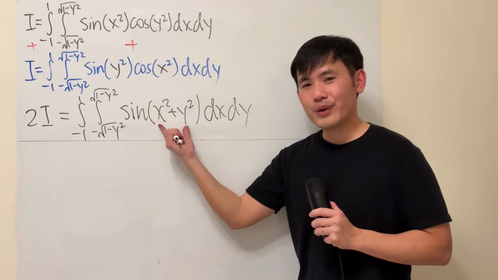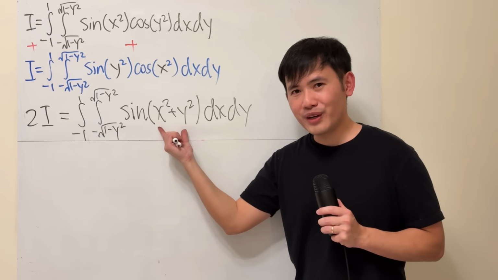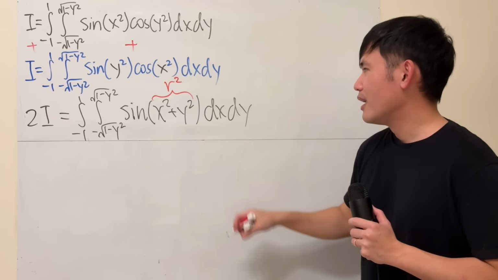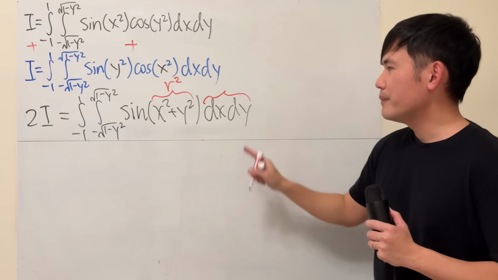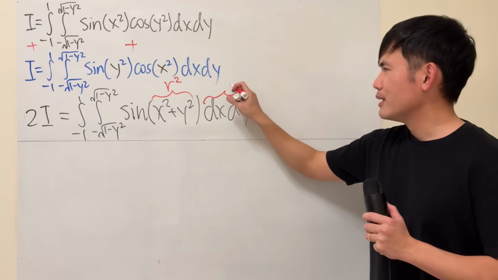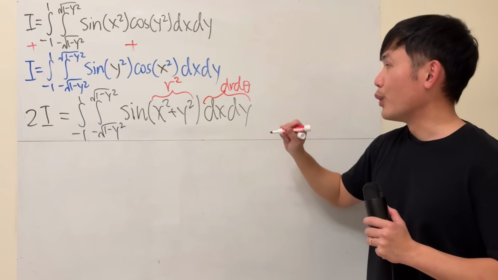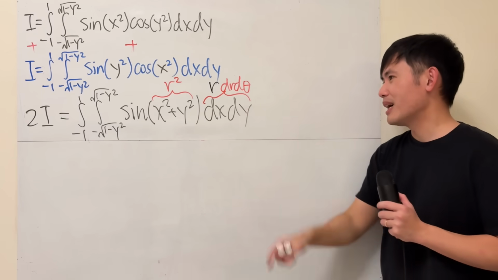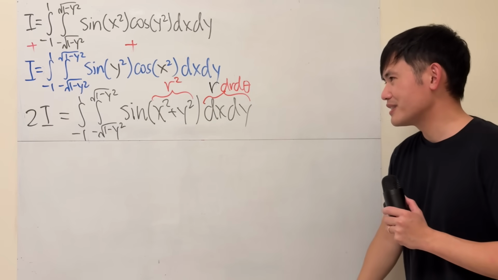Now, have a look. We have the x squared plus y squared, and by the polar coordinates, that gives us the r squared. Likewise, just like what I told you guys earlier, dx dy is what? Is it dr d theta, that easy? No, it's tricky. There's an extra factor r. Make sure to check out my other video for the explanation for this.